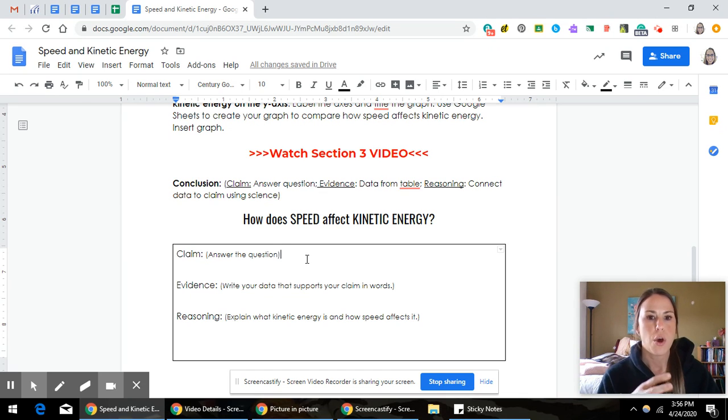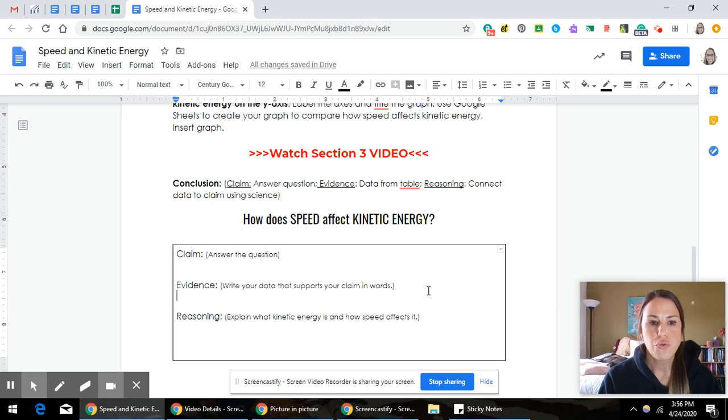What happens when you were walking heel to toe? You were walking slowly. Then you walked at a medium pace. And then when you were running, you were going faster. So what happened to your kinetic energy from when you were going slowly to when you sped up? What happened to your energy of motion there?